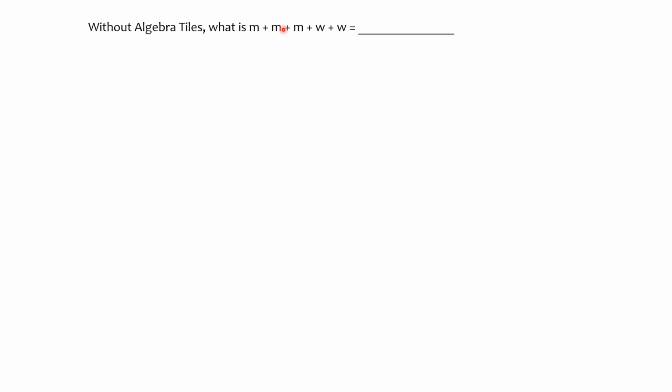We've got 3 m's here, and we've got 2 w's there. We don't have 5 of something different, mw or something, right? We are adding, they have to be like terms to add them. So all we have is 3m plus 2w. We can't go any further and collect those two. They're not like terms. They're not the same shape. If we had a tile for them, the m might be, I don't know, an octagon, and the w would be maybe a circle. But we can't put them all together and get 5 of a brand new shape that we're going to invent here.